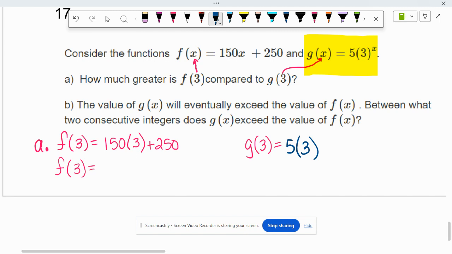To the power of what? But I don't want x. I want g of 3. Do you see how it says evaluate g of 3? So what am I doing? What am I getting rid of and putting a 3 in its place? So I'm going to put the 3 right here instead of the x. Does that make sense? Okay, I want you guys to evaluate that. Plug it into your calculator and write it down.